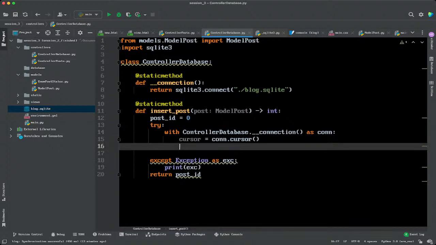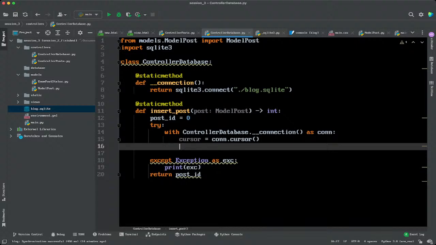Again, the cursors are basically the way to handle transactions. If you have multiple inserts, for example, if I want to insert the post and I also want to insert all sorts of other related data at the same time, like if I don't have some tags in my database, I add them in a different table tags. If I have multiple insert statements, I can put them all inside this one cursor and then execute all of them at once.